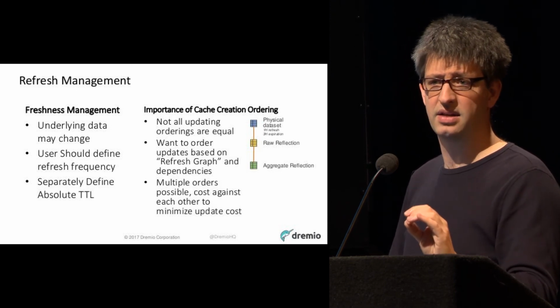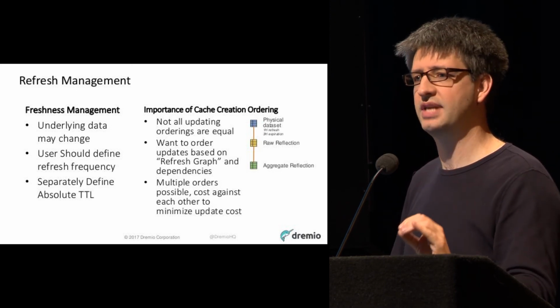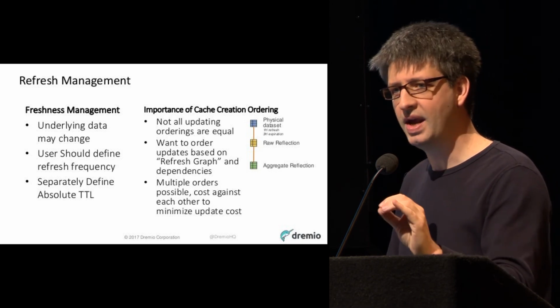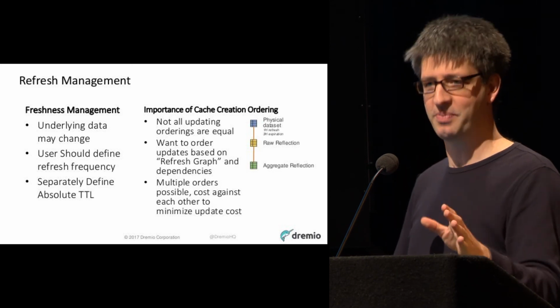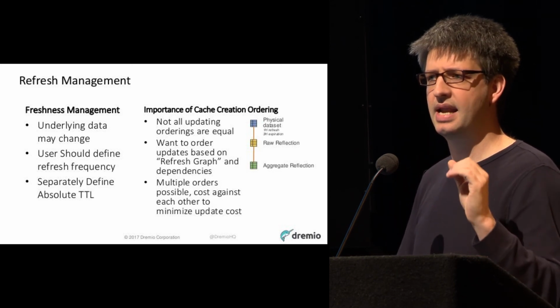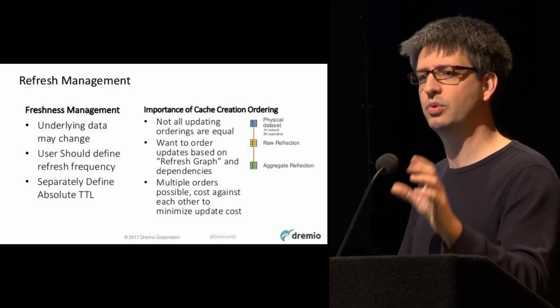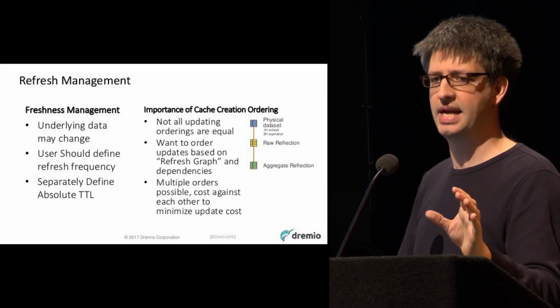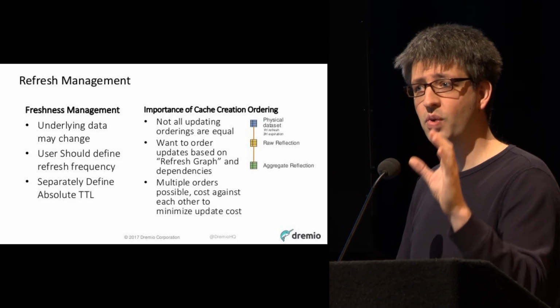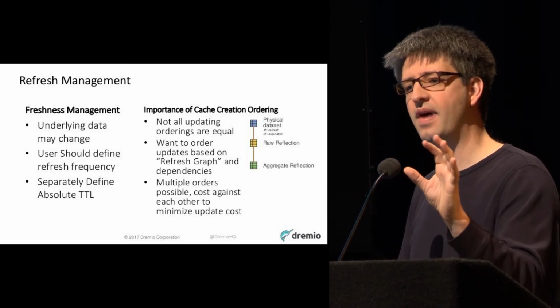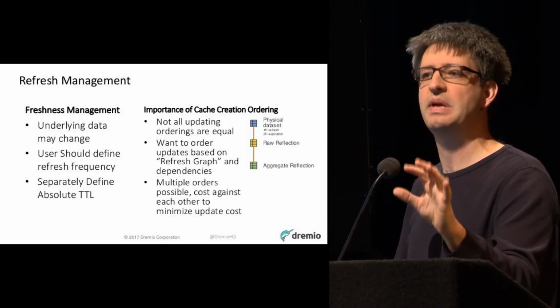The other thing to think about is that when you are updating these different representations, there is a good way and a bad way to update them. Well, there's lots of ways to update them, but most of them are not as good as the best way. And the idea is that you probably are going to create multiple relational caches of the same data at once. And what you want to do is calculate the optimal order of updating all of these things so that I can do the minimum amount of work.